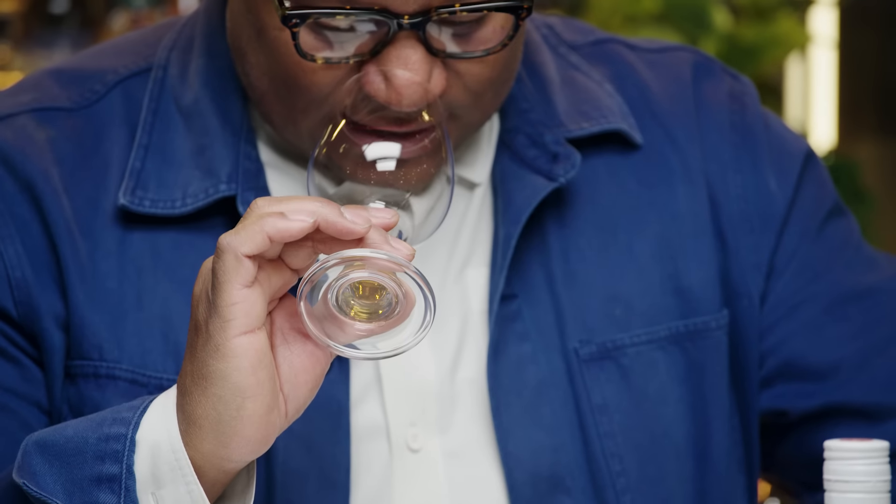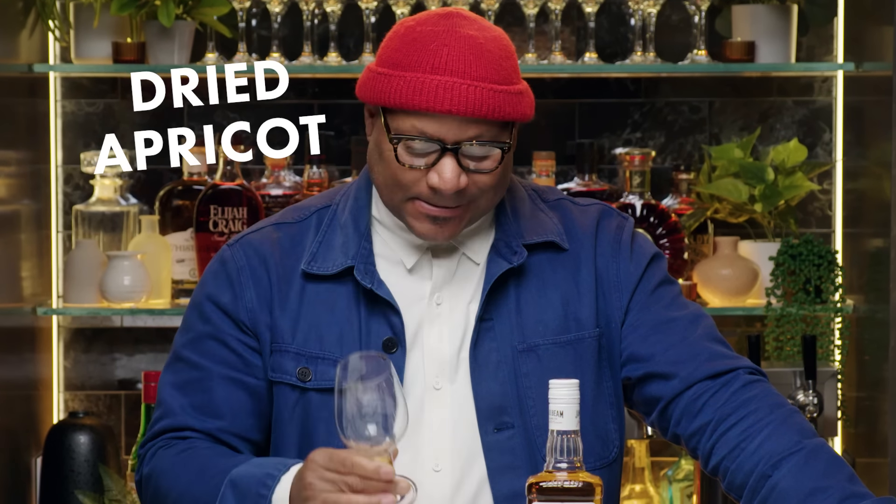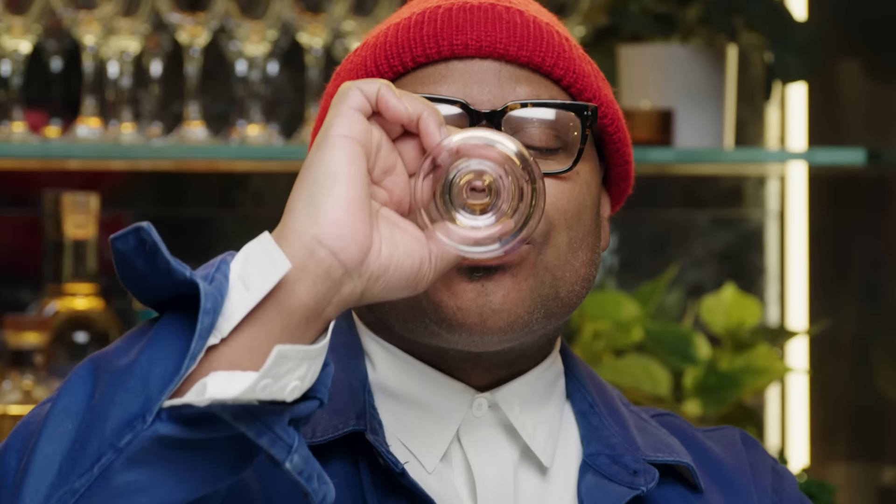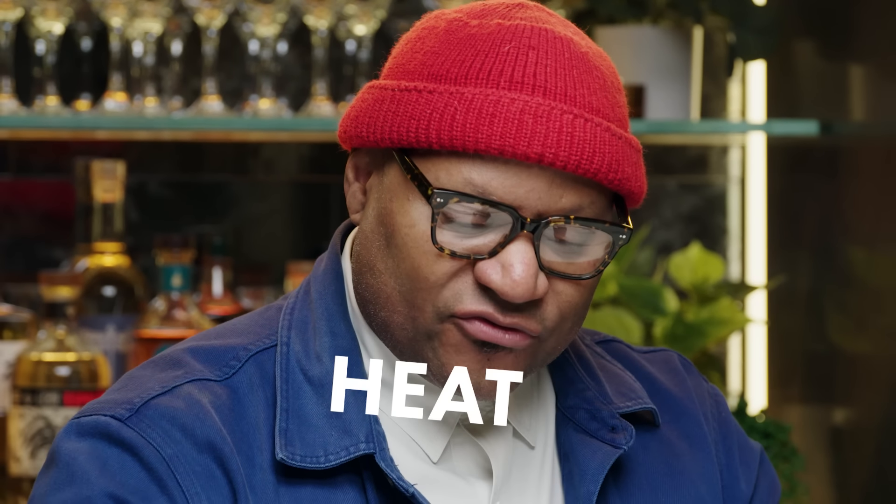This smells like my dorm room. A little bit of honey, I would say a little bit of sandalwood, a lightly scented wood, a little bit of dried apricot, stone fruit. It's bringing me back — car keys missing, wallet missing. And obviously there's some heat that you get, but it's not overpowering. It kind of dissipates — a little bit of cherry, apricot, the smell of oak — but on the taste it's expressing itself in vanilla. So there's lots of vanilla, maybe a tad bit of cinnamon, but somewhat fruit forward.